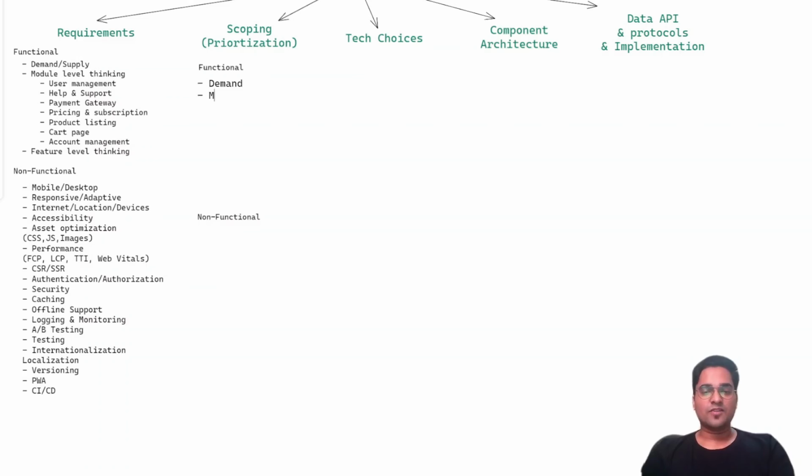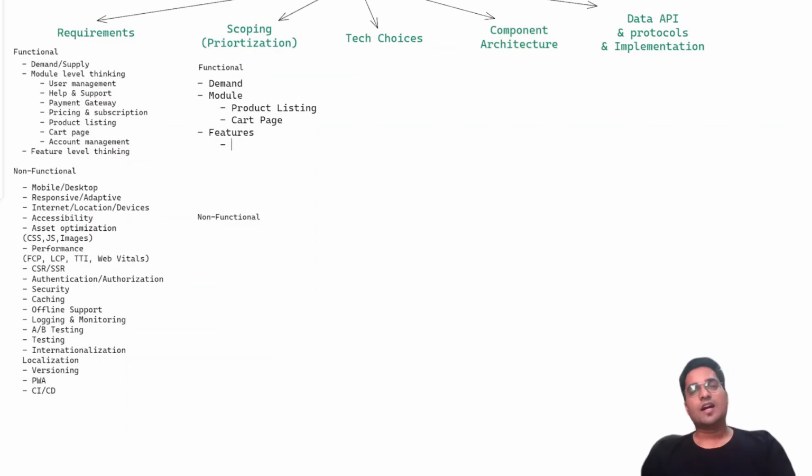Then in terms of freezing the modules, say suppose the requirement from the interviewer is I want to discuss more on the product listing and the cart page. It can be product listing, and he wants to talk about the cart page. He wants you to dive into that. Now it's time to dive into the features of these modules. So try to dive in as much as possible, and then discuss what the critical features are that you want to freeze on, so that you can focus on them in the upcoming time you have in the interview.